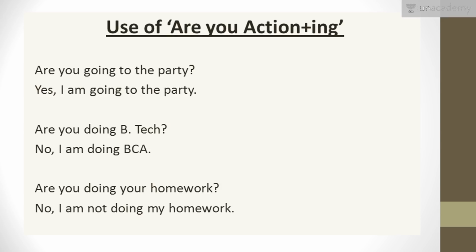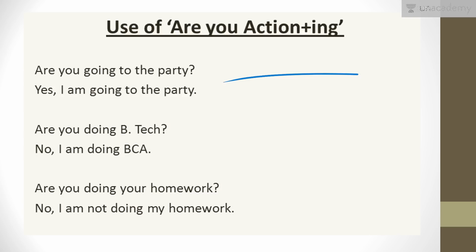Now, the second type of question which can be asked is, are you action plus ing? Now I am asking you. Till now I was asking you, but I was asking about myself. Am I doing good? Am I doing right? Am I coming with you? I am asking to you, but I am asking about myself. Now I am asking to you, but I am asking about yourself.